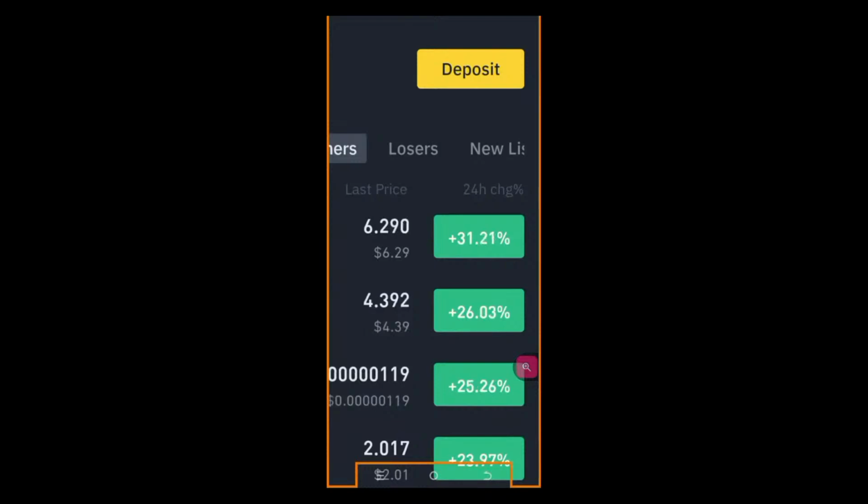When you see that a coin is already plus 31.21%, and this was just within the 24-hour time frame, it means that at least it would not fall below 15%. There's no way within the next 24 hours that it will totally go flat.